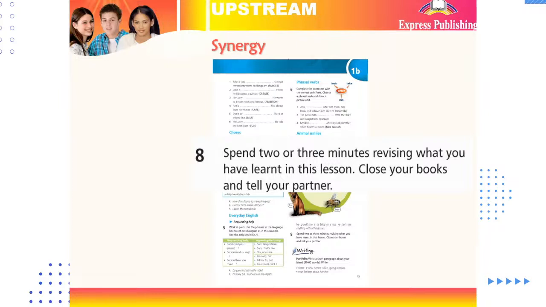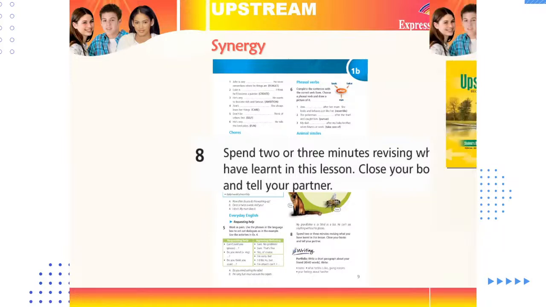We know that all learners learn at different speeds, different paces. They have different learning styles. So this is a good opportunity here for the learners to perhaps interact with each other and spend some time to actually try and process everything that they've been studying in each lesson. And this, of course, can help them to become more independent and autonomous learners at the same time.